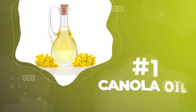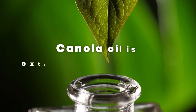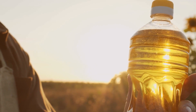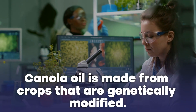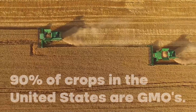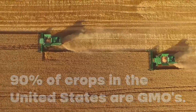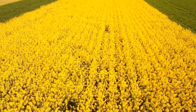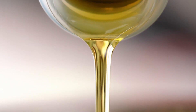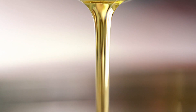Number 1: Canola oil. Canola oil is extracted from a plant, so it is hard to comprehend how something this natural can be so bad for our health. But the reality is that canola oil is made from crops that are genetically modified. In fact, 90% of all crops in the United States are GMOs. What is more disturbing is that canola oil is mainly used as animal crop and as a fuel alternative to diesel. So while it is clear that this oil doesn't belong inside our body, what happens when you actually consume it?